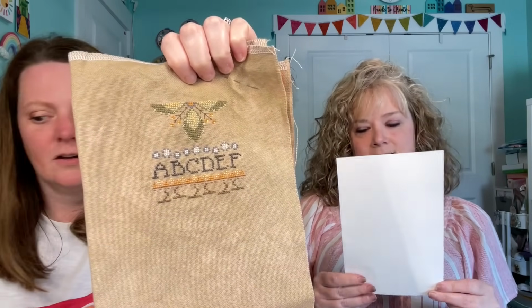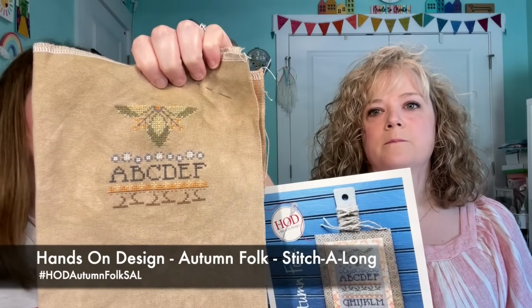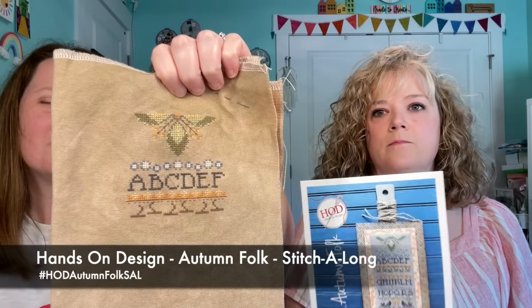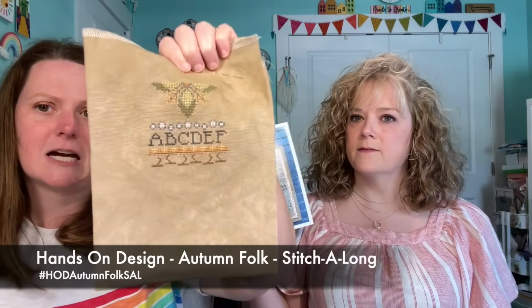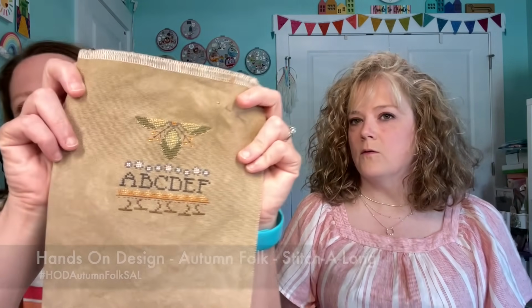So there. It's the call for DMC at the top, Driftwood. Mine is Lugana. I'm only stitching one strand because it's really tight, which I've talked about with the other ones before. But it still looks good. One strand, one stitch. I haven't done the specialty stitches. I do mine at the end so they don't get squished by my hoop.